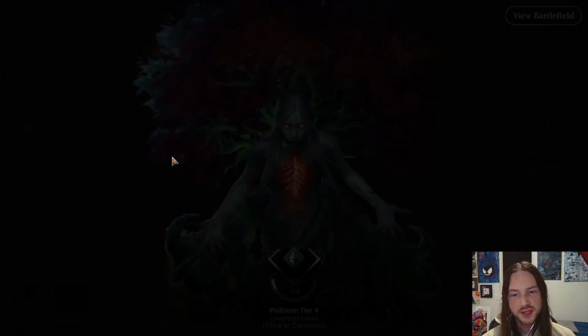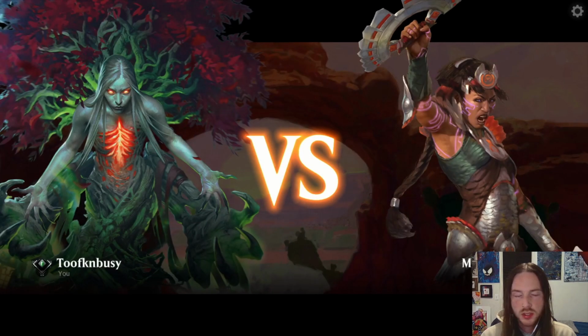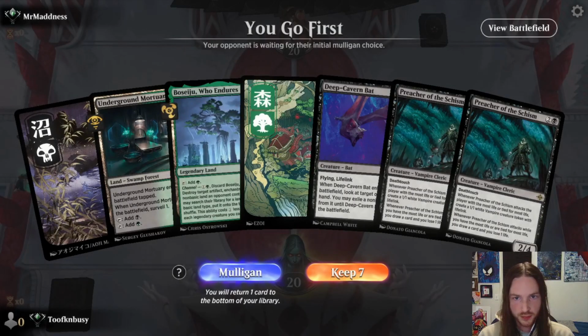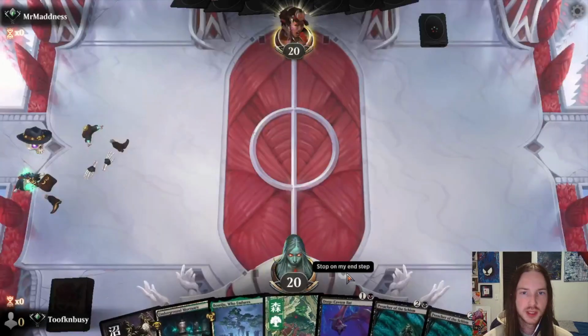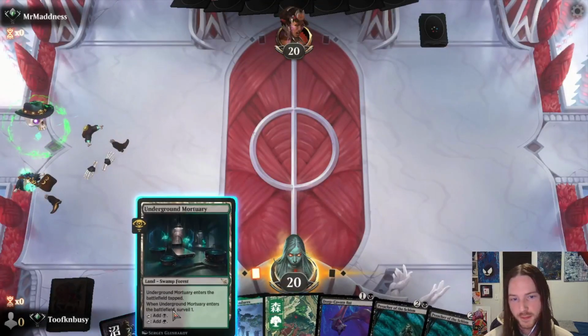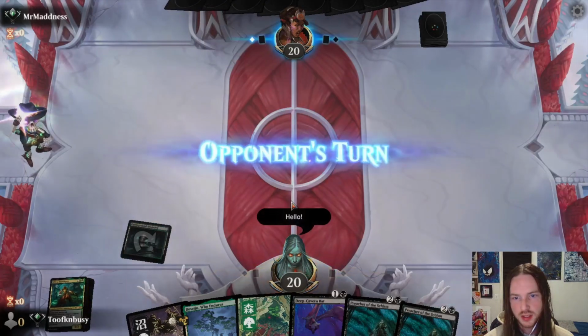I mean, we just can't seem to make it out of Platinum Tier 4. Whoo-wee, baby. Mr. Madness, what is good? We go first. A Deep Cavern Bat, 2 Preacher of the Schisms. A lot of lands. Alright, Underground Mortuary. Glissa, okay, nice. Leave that on top.